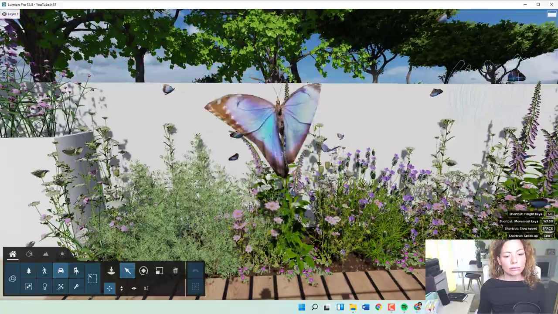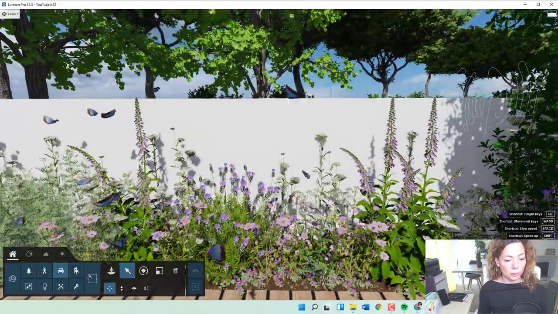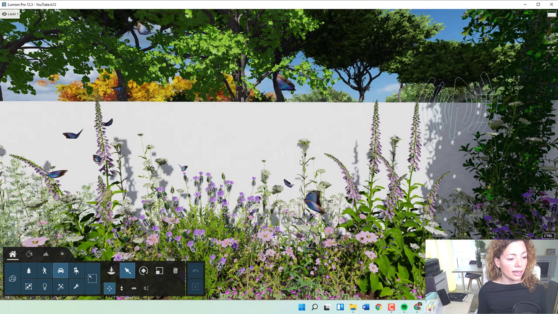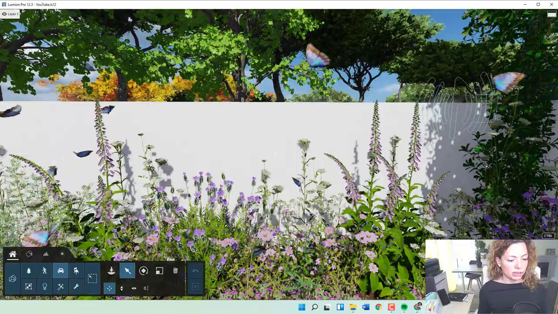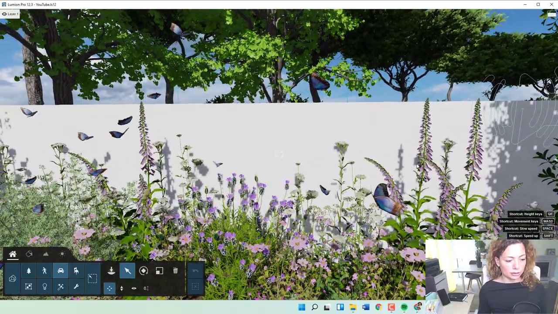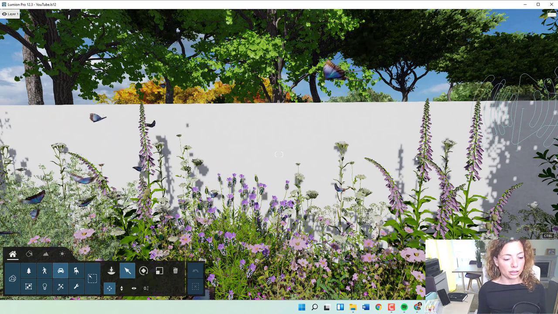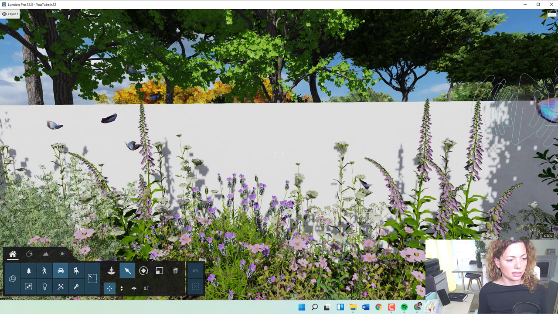So if it's not from the default Lumion library, or if you're working in Twinmotion, the same applies. Anything else is static. So I'm going to give you, afterwards, a few tips and tricks to get around that static feeling. That's a concern if you're doing animations. But this is something I'm going to discuss in another video.